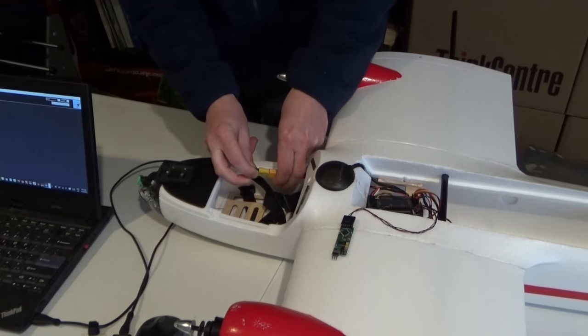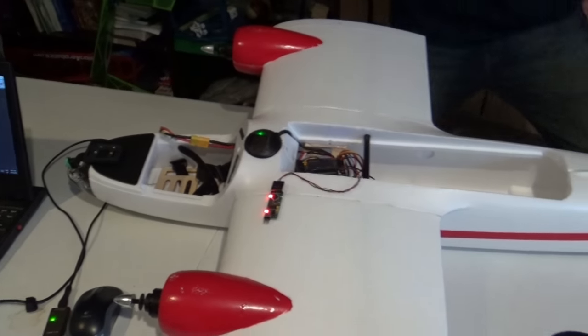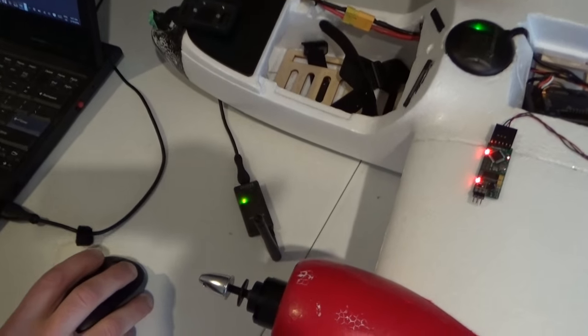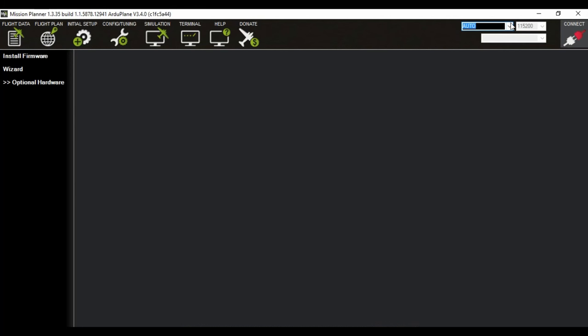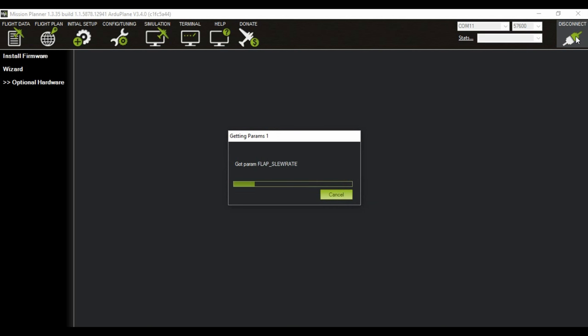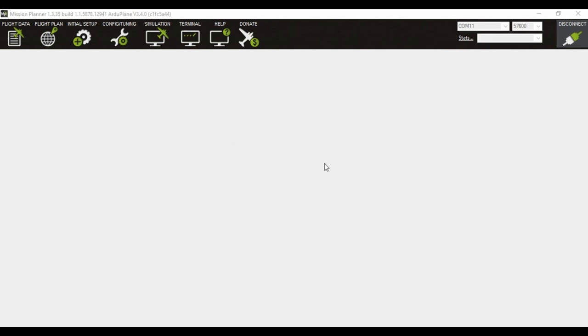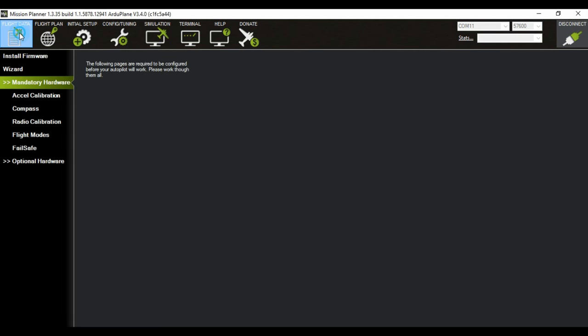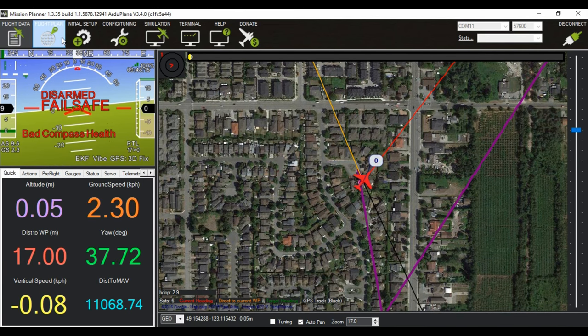Power your APM with the flight battery. And now you should be able to connect to your APM through the telemetry link. Use auto sensing for the COM port. So now you should be connected to your APM through telemetry.